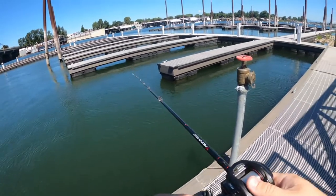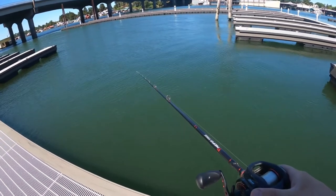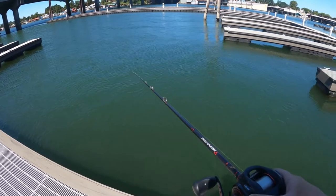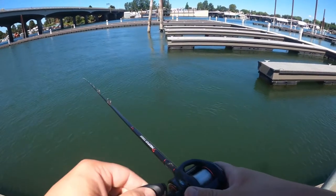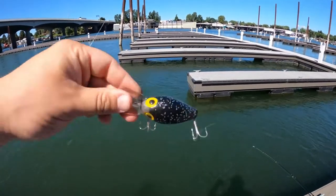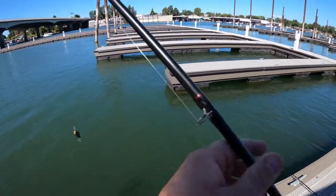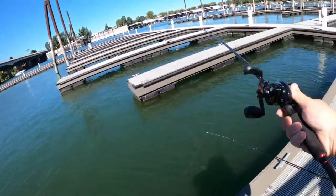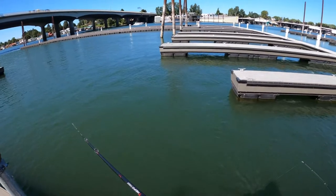Cast. That was crazy, man. That thing fought like a big old fish. I was like, man, first cast I get something giant on, hell yeah. But at least it wasn't a snag. That's the best part. Switch to this crankbait. Hopefully. I like the rattles in this. Makes a lot of noise. Cast pretty far too.